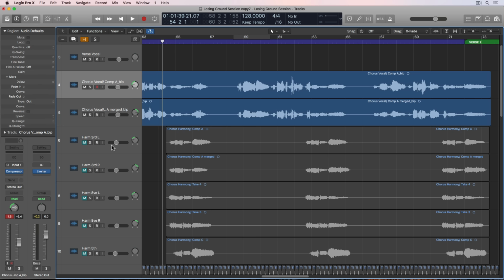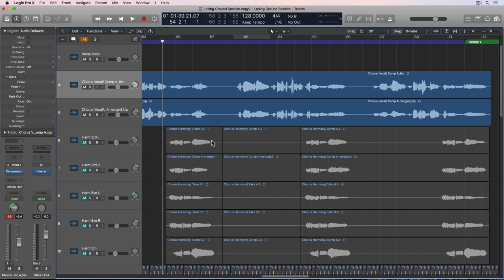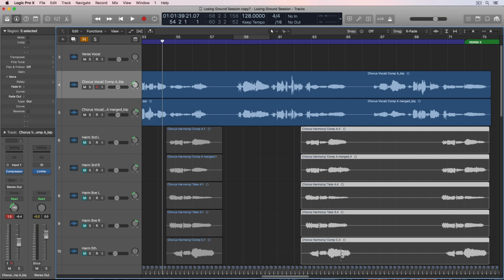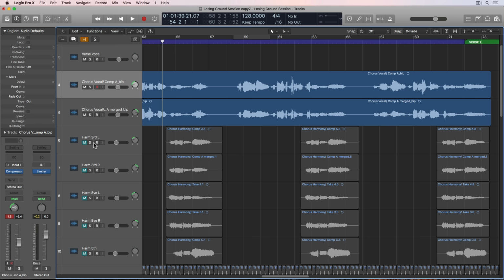I'm going to try to do it with Flex Pitch alone without bringing Flex Time into it. Just so I have separate clips, I am going to separate these, because I don't want the tail end of this note affecting the front end of this note way over here. So if I separate these, that will not happen. There we go. And so I'll just go through and tune and time correct these as well.